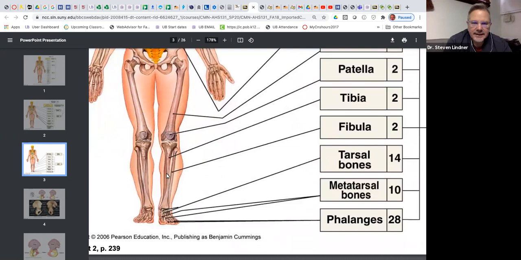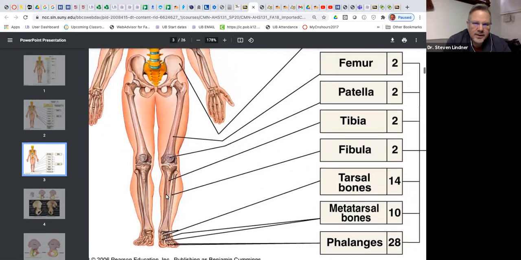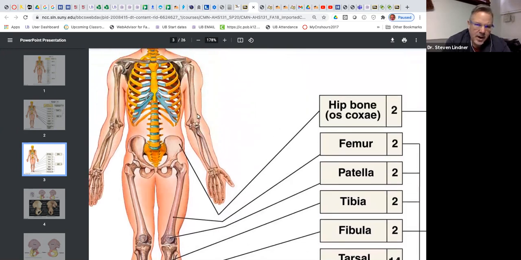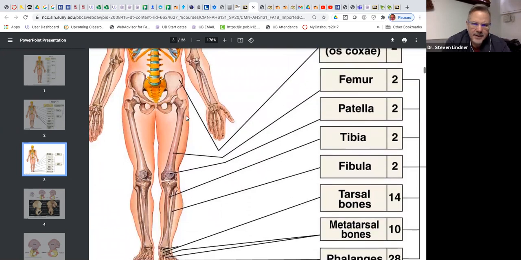Then we'll move down in the leg. We have the larger and thicker tibia, and then the thinner fibula. And then in the foot, we'll do the 7 tarsals, and then we'll do the phalanges. One of the things I want to point out, if you look at the orientation of the arm and the forearm, and we compare it to the hip and the leg, or the thigh and the leg, if you look at the forearm with the radius and the ulna, that would somewhat be analogous to the orientation of the lower leg, tibia and fibula.